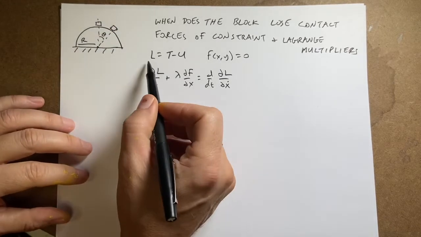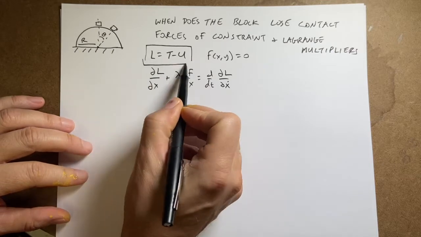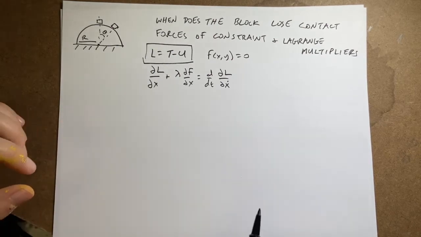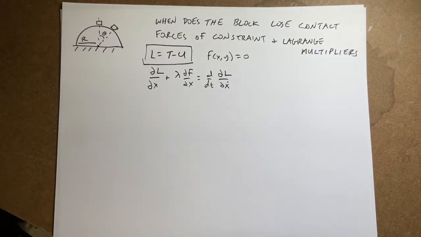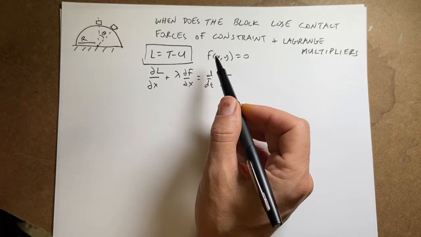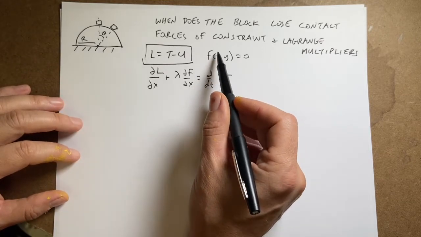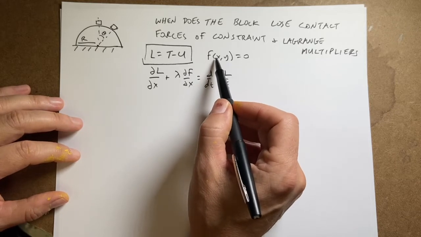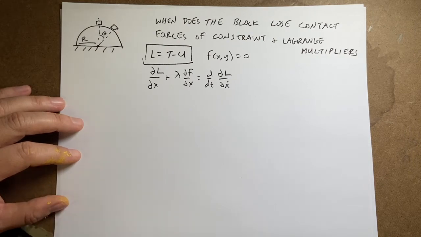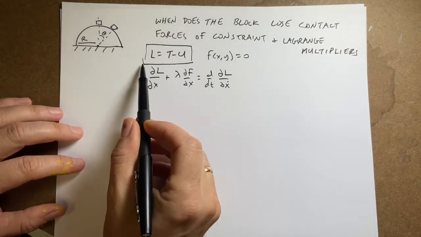So the way we do this is first to define the Lagrangian, which is kinetic energy minus potential energy. This is part of the Lagrange equation, and it turns out that this function is minimized. The function that minimizes the action over some time integral is the equation of motion. That's the whole idea behind the Lagrangian. Suppose I have variables x and y, where I have some equation of constraint that relates the values of x and y, and I call that f. Then, using the Euler-Lagrange equation with Lagrange multipliers, I get the following equation.